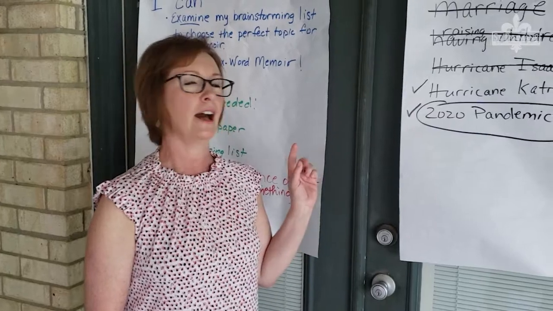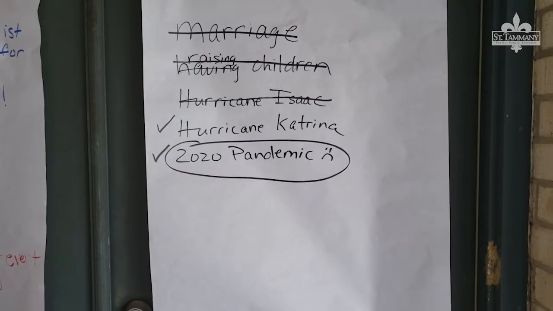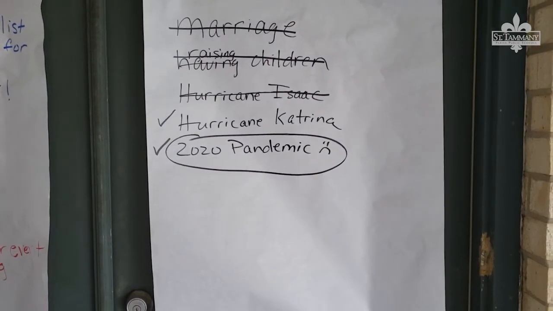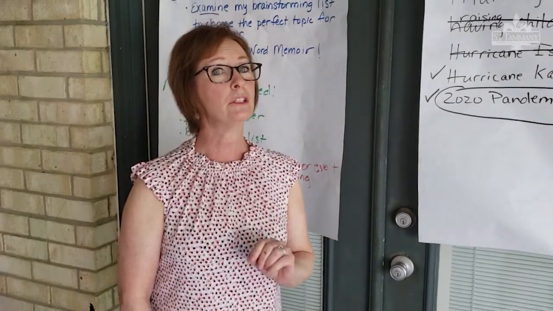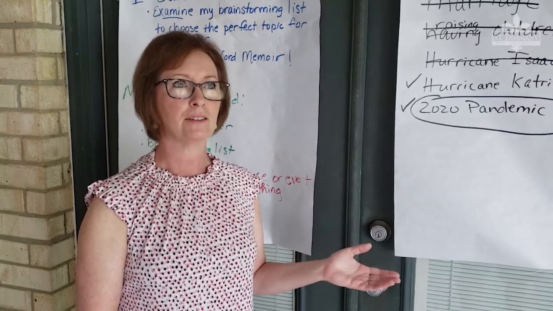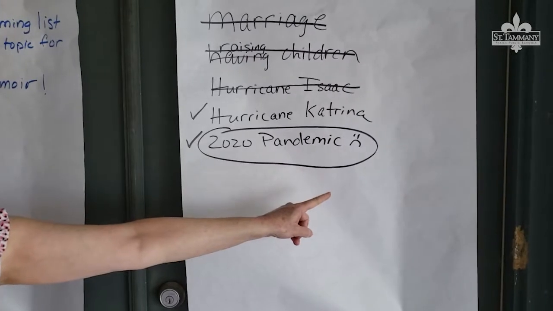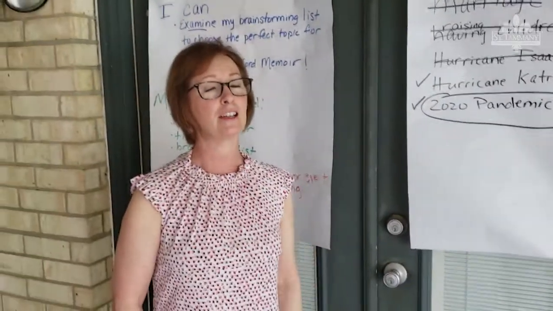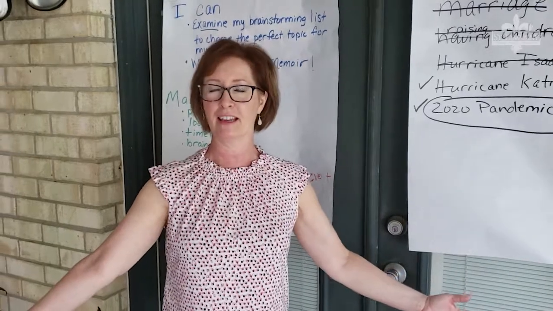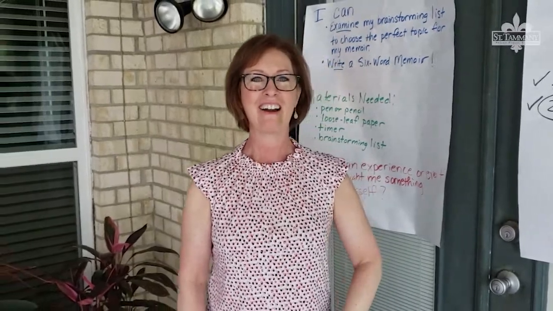I also have 2 topics on here that I put check marks in front of because, well, I could answer those questions. But remember, this is important, in a memoir, you can only write about one thing. So I decided to write about what else other than the 2020 pandemic. And notice my frowny face, because it really has changed our lives. After all, I'm standing here on my patio doing a video lesson. Who would have thought that? All right, so let's get busy and learn how to write this 6-word memoir.